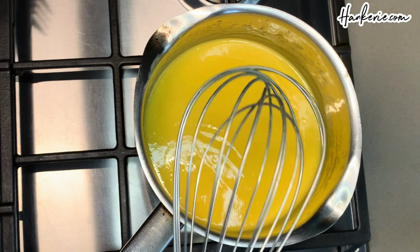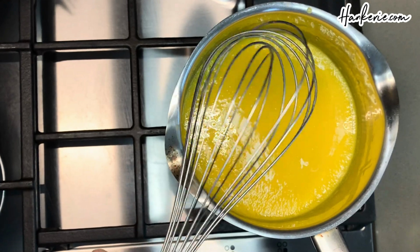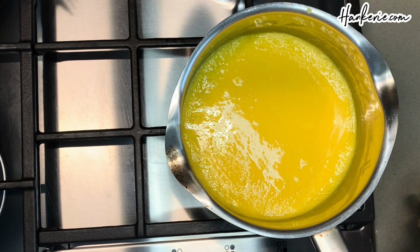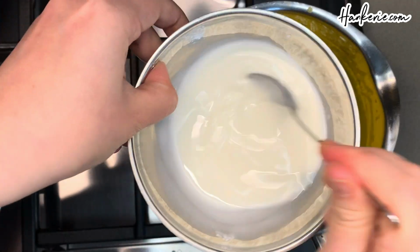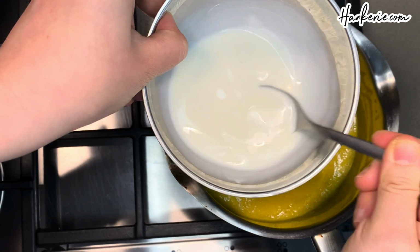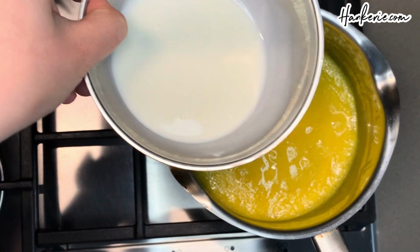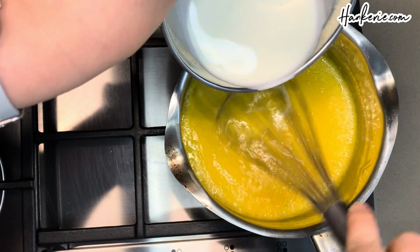In fact, the story behind why I use this unset mango pudding to mix into my bread is because both mango pudding made with starch and tangzhong bread utilize a similar technique involving starch to achieve a desirable texture, which is called gelatinization. Continue whisking until the mixture thickens and bubbles, about a couple of minutes.